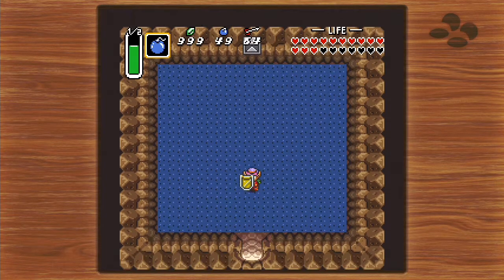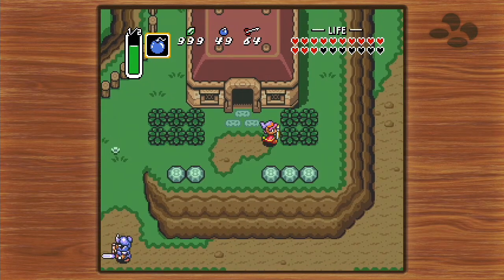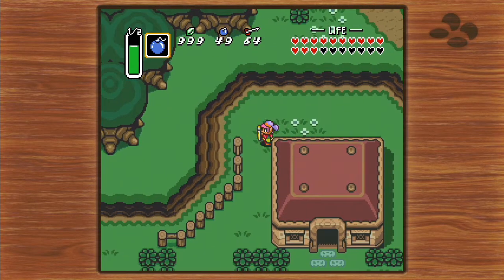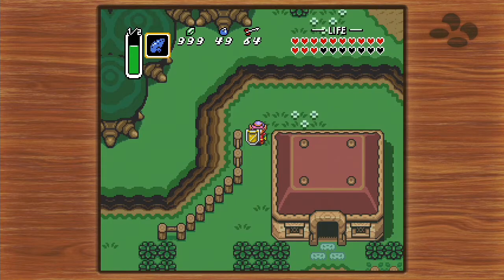And if we leave, no matter where you entered, you will always end up outside of your own house. I came from the dark world. I mean, you would have to have the moon pearl anyway, but that's a little bit interesting, isn't it? Anyway, I think that is all that we have to show for the Super Nintendo version, except for the fact that I want to show off my Light World variant.